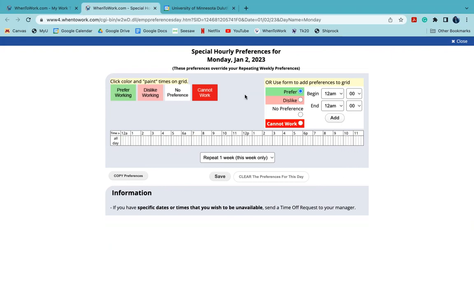So I like to start by looking at my schedule of classes and seeing what times I have class. We use red for times that we absolutely cannot work. So that means classes or extracurriculars only. So let's say my schedule says that I have an 8 a.m. class on Mondays, from 8 a.m. to, I don't know, 9:50, because I think that's typically how some of them go.